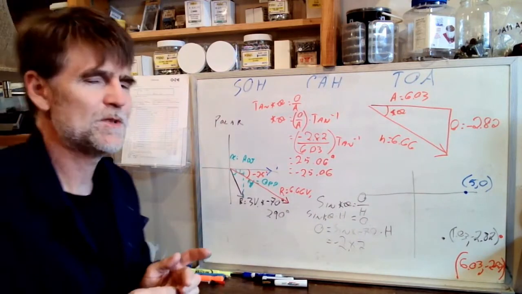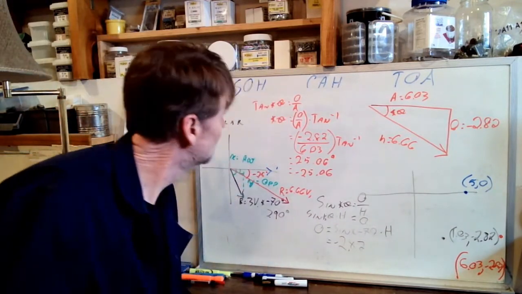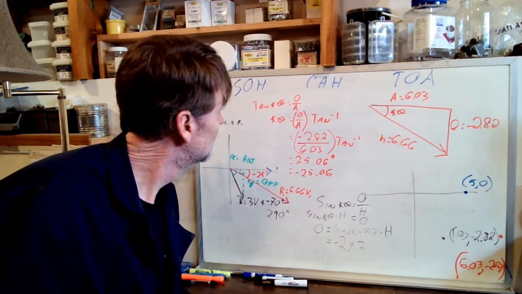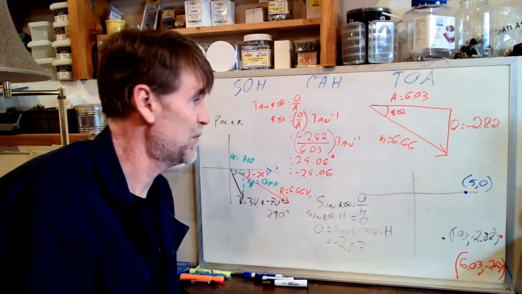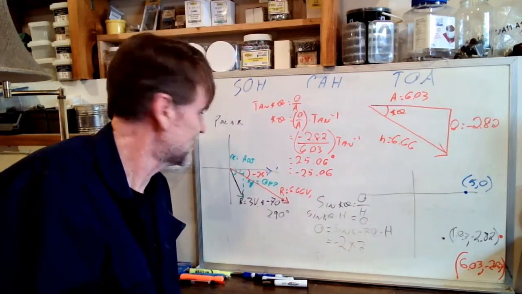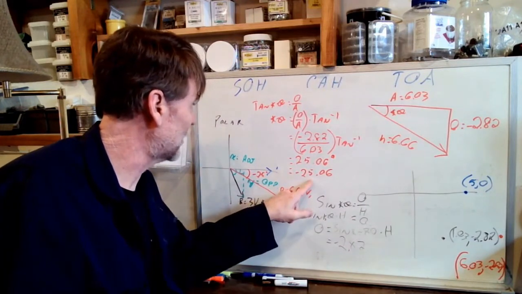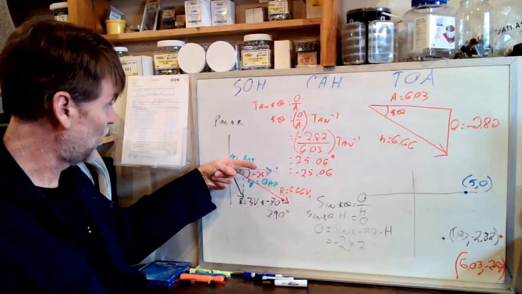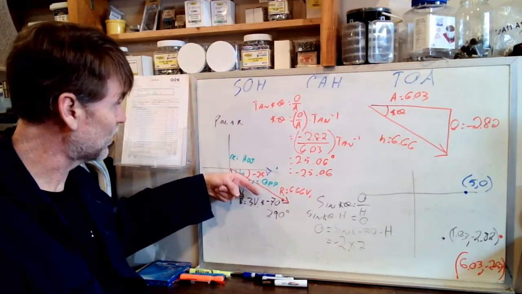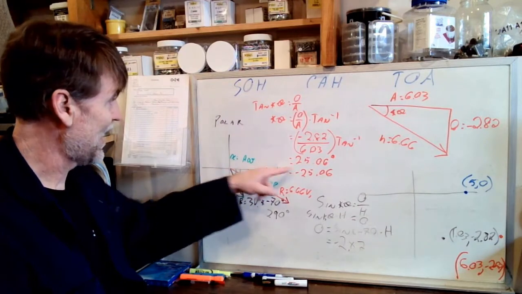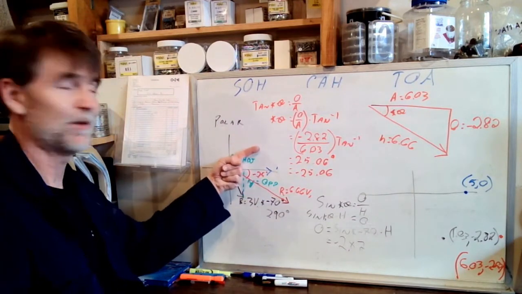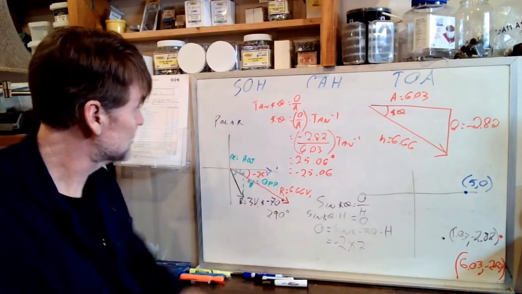Okay, I was anticipating that. I feel a little uncomfortable about it, but the more I think about it, the more I'm convincing myself that that's the right number. Negative 25 degrees, right? Because we are down here in quadrant 4, clockwise from our 0 degrees reference point, as opposed to the positive 25, which would bring us up here. So there you go.